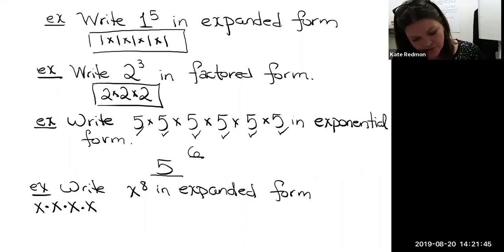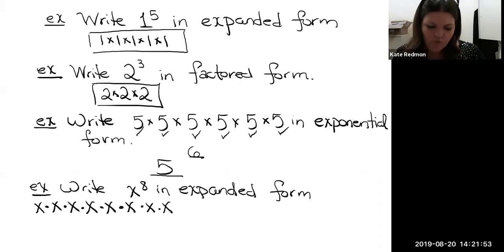I sure could. I could put little dots between them all to signify x multiplying by itself 1, 2, 3, 4, 5, 6, 7, 8 times. That is one legit way I could write that, but not the only way. David, how else did we talk about writing multiplication?